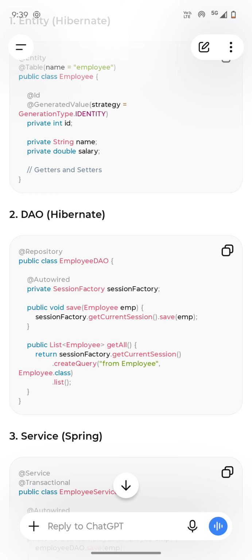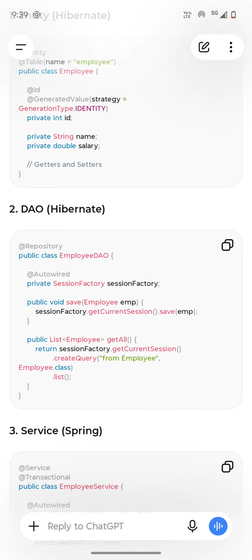And after that we need to create a DAO class, because DAO is a data access object class. We will create a session object, and through the session object of Hibernate we will interact with the database, and we will persist the data. We can fetch the data values, you can see here.